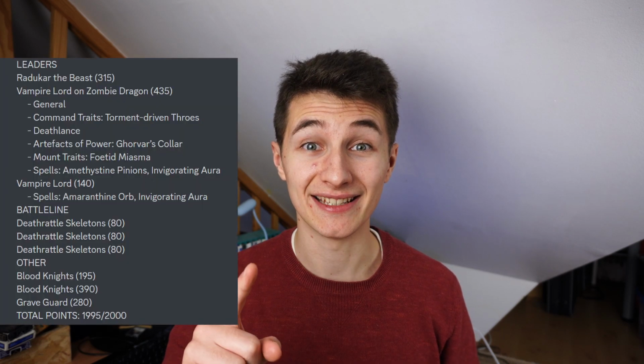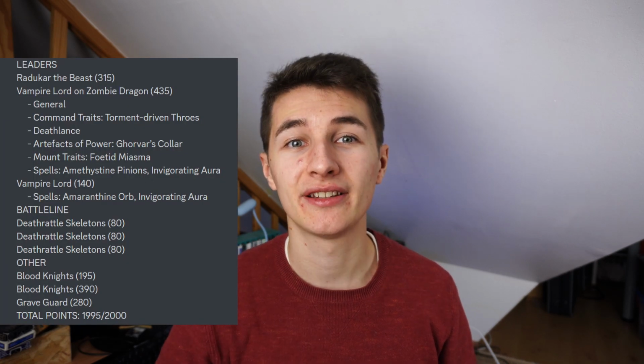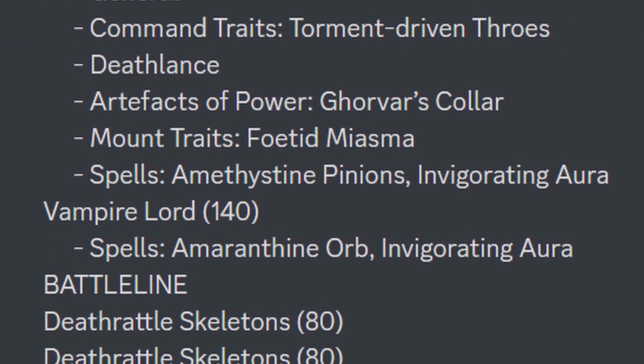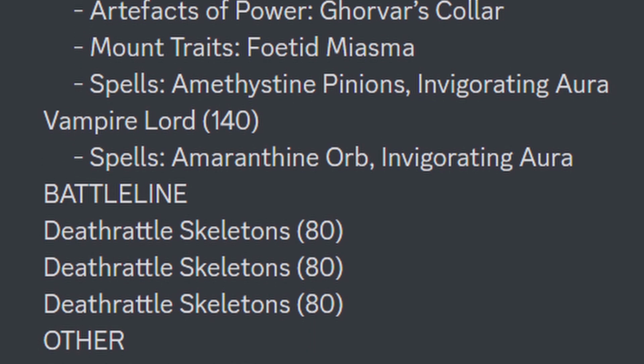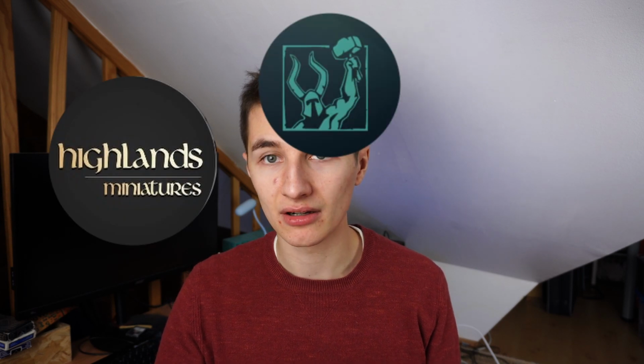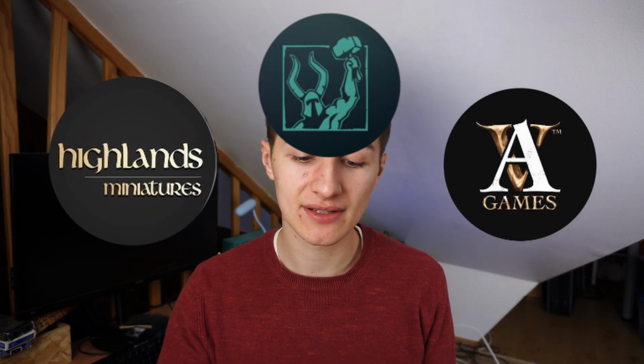We are going to use this list that I personally like. So I have a Zombie Dragon, Radukar the Beast, a Vampire Lord, Deathrattle Skeletons, Blood Knights, Grave Guards, and of course wolves, because Radukar the Beast can summon a whole unit of wolves. For Soulblight, I would suggest you check out Highlands Miniatures, Titanforge, and Archvillain. I find that they have the best sculpts for almost every Soulblight entry.